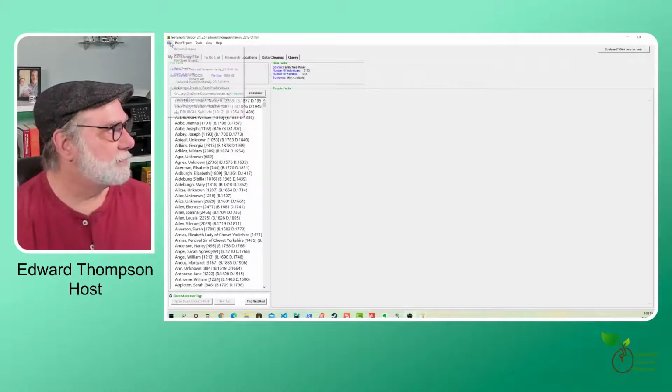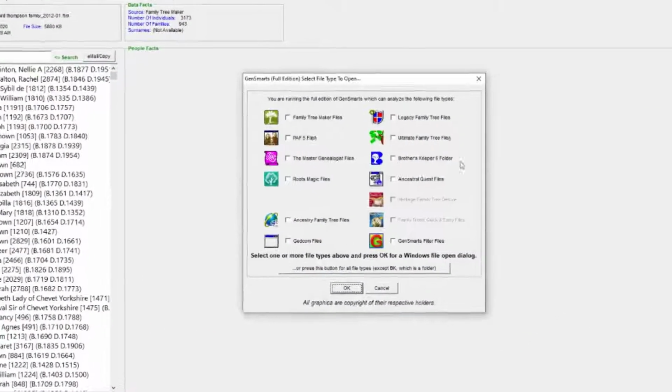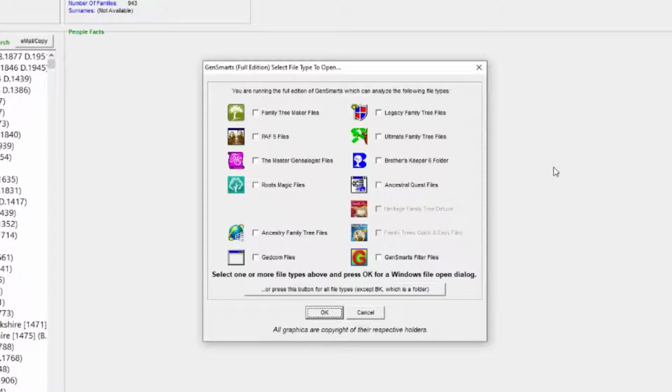If I go to File and I go to Open, you'll see here that GenSmarts can support files from Family Tree Maker. It can support files from PAF, which is a program that's not supported anymore.